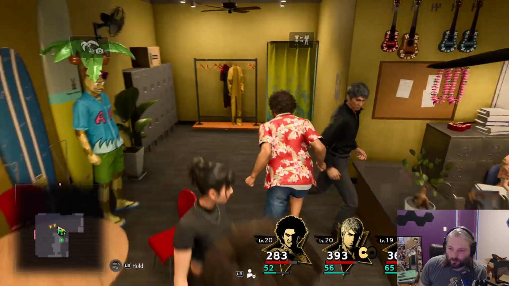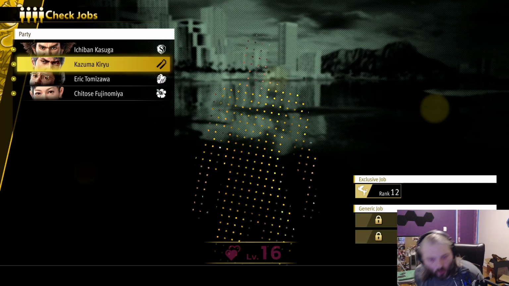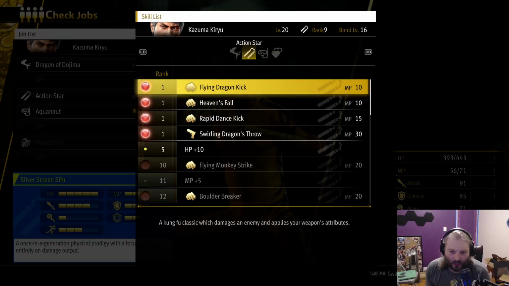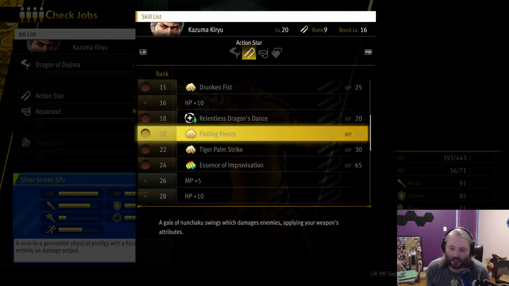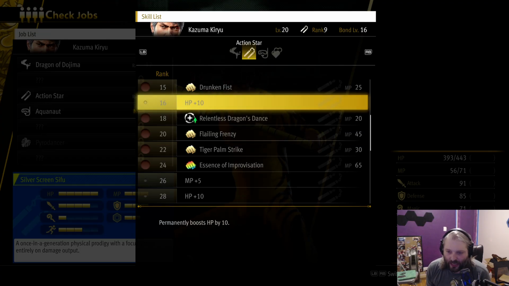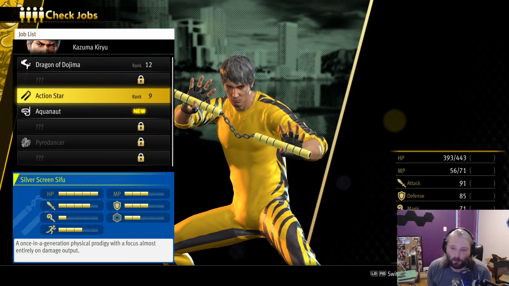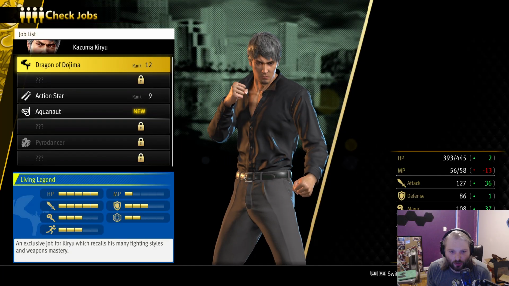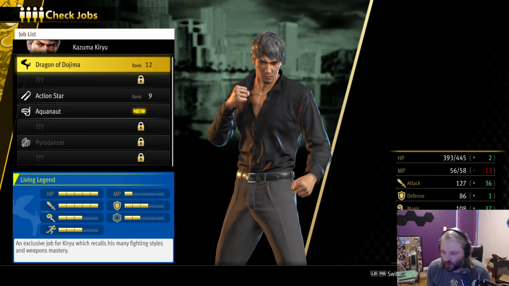So number one, we're going to go in order of characters. This one is interesting. I really like Action Star, and I think Action Star is going to scale pretty well into the late game with lots of really interesting, powerful attacks. One of my favorites is the Rapid Dance Kick, just being able to increase your agility consistently while attacking. This might be better later, but early on, the base class, the exclusive job Dragon of Dojima, is so strong.